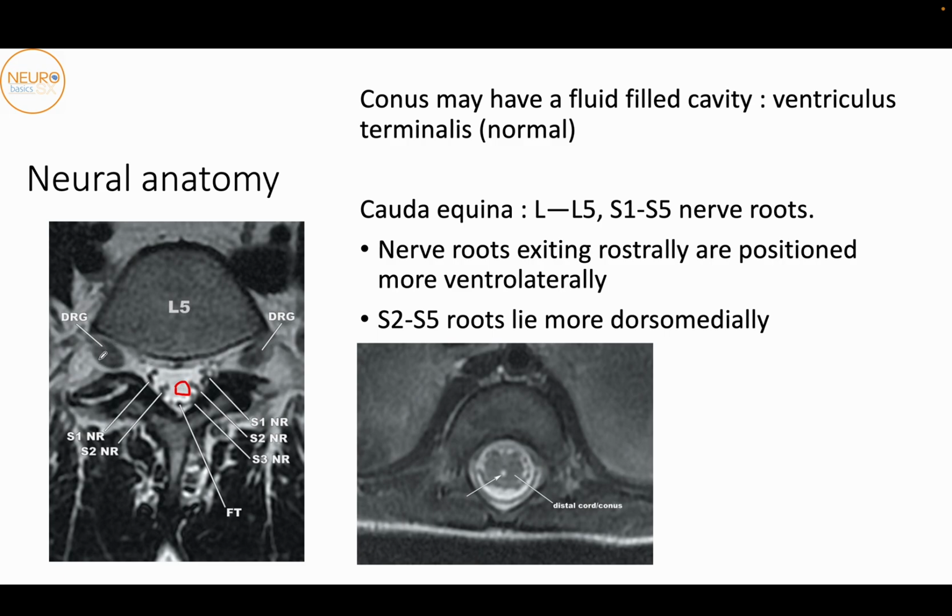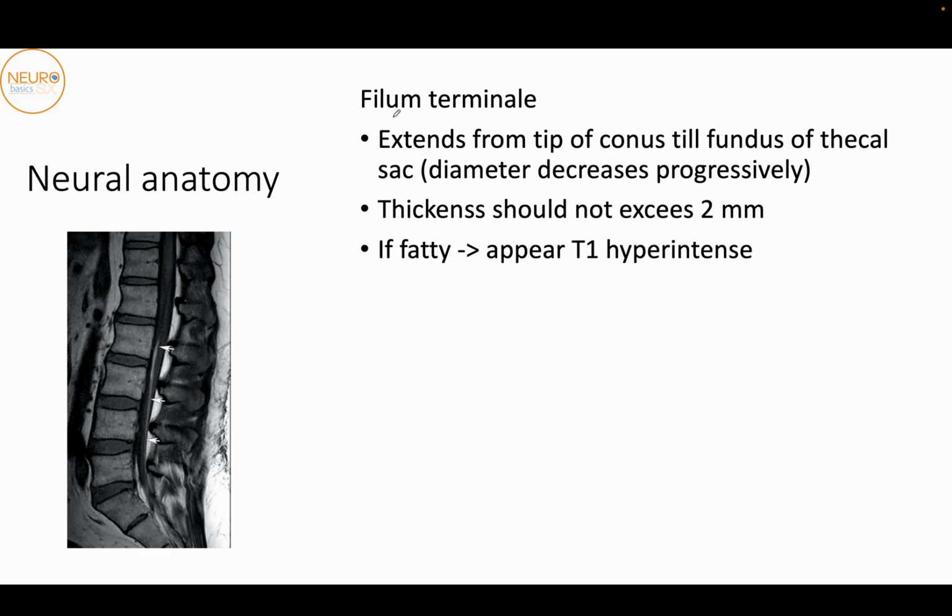And you can see this dorsal root ganglion over here. It's a very large structure located in the neural foramen. We can also make out the filum terminale sometimes in the images. If it is appearing hyperintense on T1, that is abnormal. It should not appear hyperintense on T1. It means there's some fatty infiltration which has happened, and it's a fatty filum terminale. Now the normal filum terminale should not be thicker than 2 millimeters. If it is, then it is a thickened filum terminale, which can indicate there is some cord tethering present.